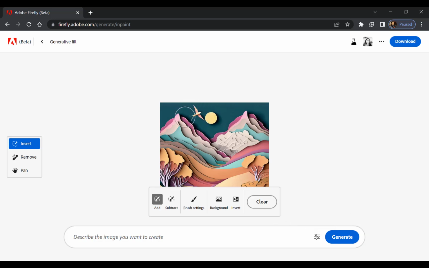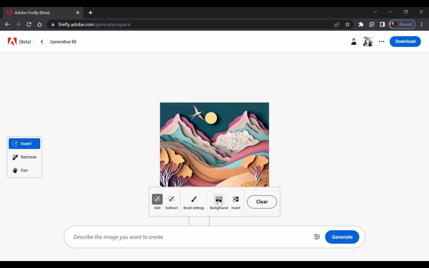One limitation of generative fill is that you cannot scale the addition that you get. You can also not select that particular object that you have received. So I guess that's the one drawback.